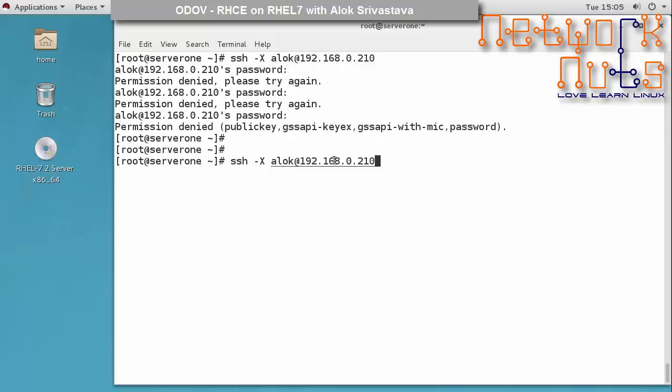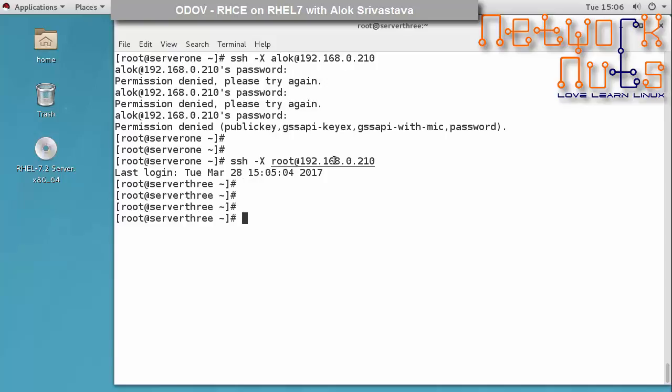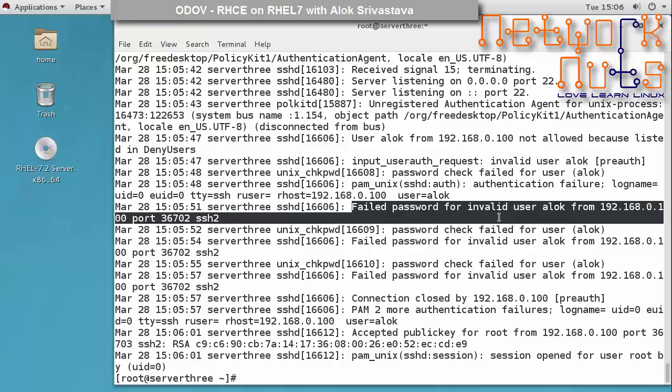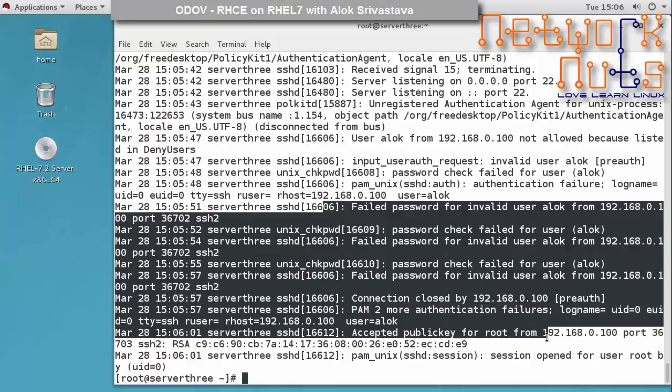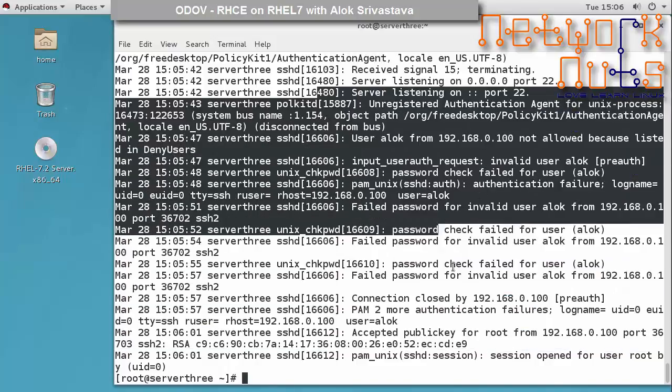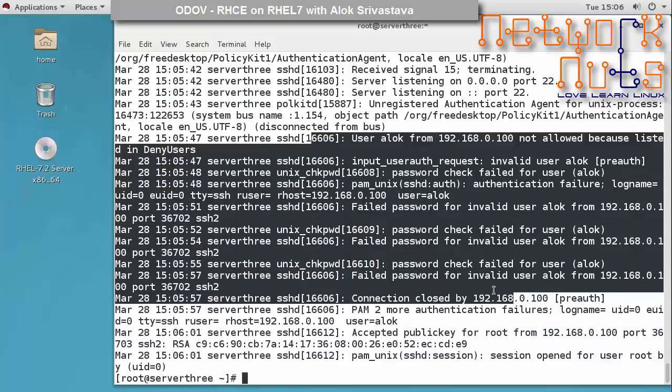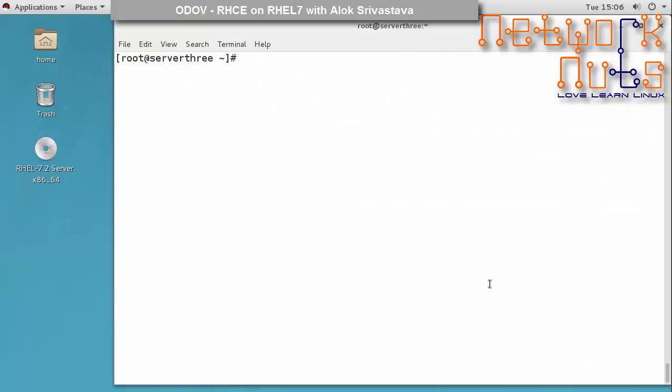But now if I change it to root, it's done without the password because the keys are already shared. And guys, remember one thing, all the SSH activity will be logged under /var/log/secure. See here, failed login, failed login, failed login, failed login, successful login. So if you want to know how many times someone has tried an SSH login, failed or successful, you can try this.